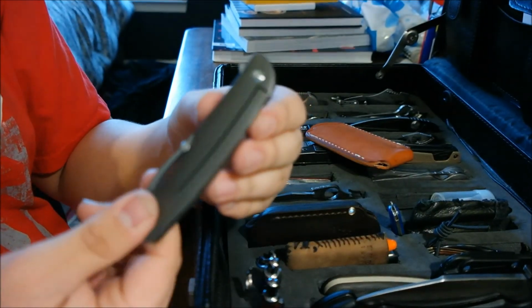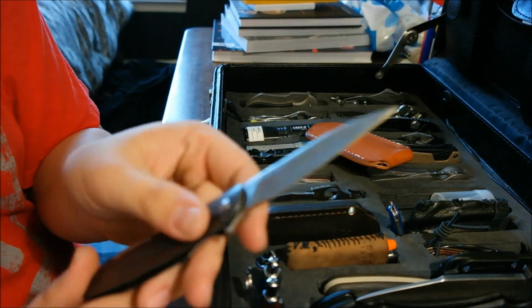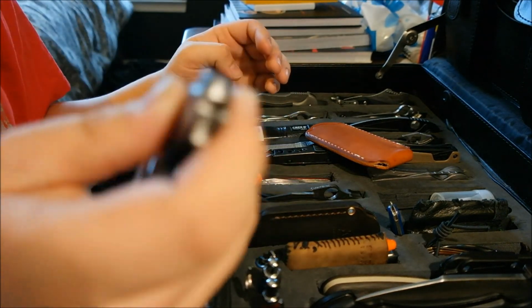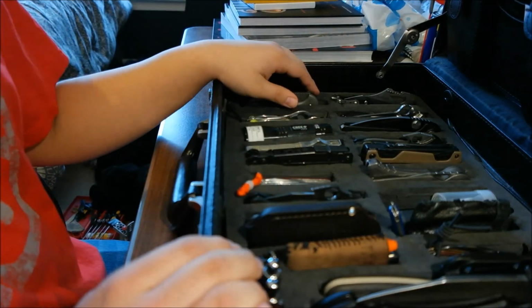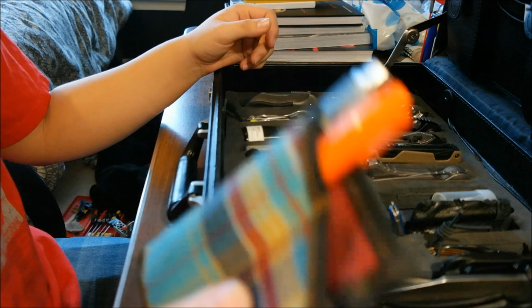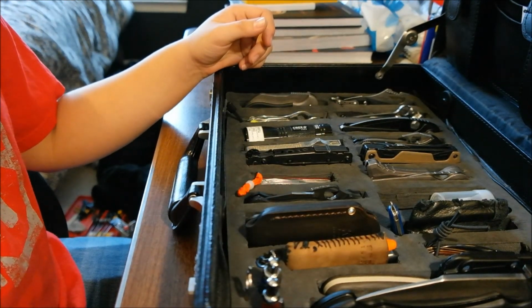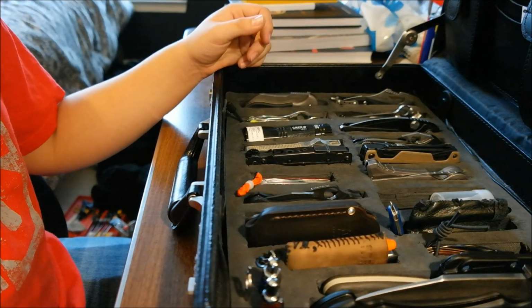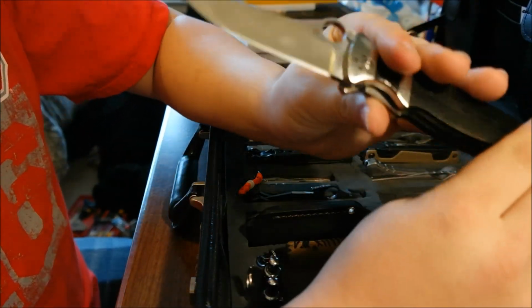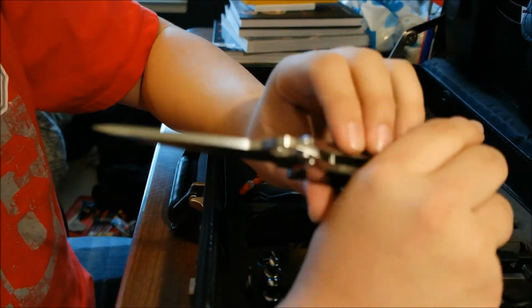I have a Swindle that I don't carry anymore. It's just beat up. Yeah, I think that's it. Oh, I got this slipcase. And yeah, that's it. Love this blade, Spyderco Volute.